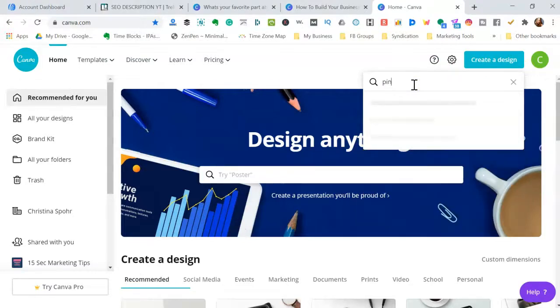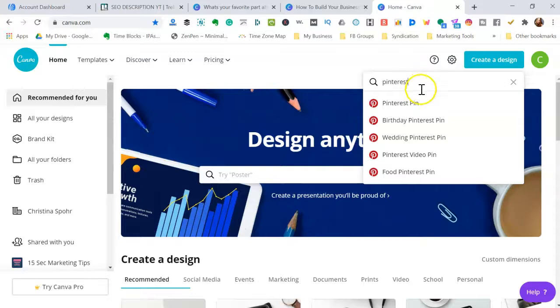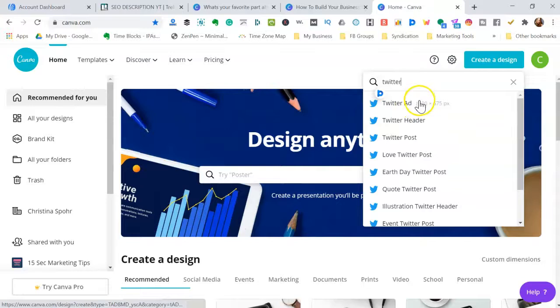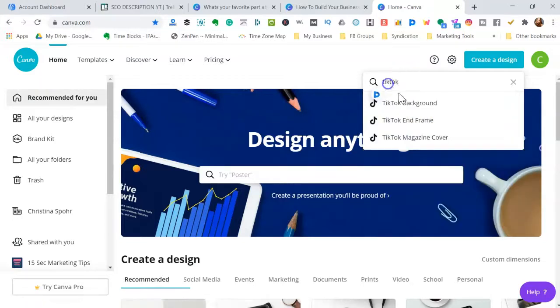So let's say Pinterest. You can see that there are tons of different Pinterest options for you to use. Let's go with Twitter. You can see that there's a ton of different options for you as well. You can do the Twitter ad or the Twitter header, which is where your little header image is when someone clicks on your profile. And then you can also do Twitter posts. TikTok, you can actually do some TikTok.